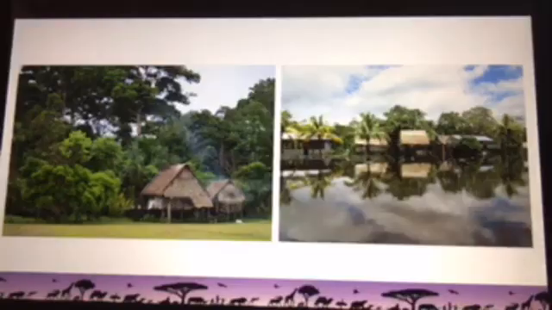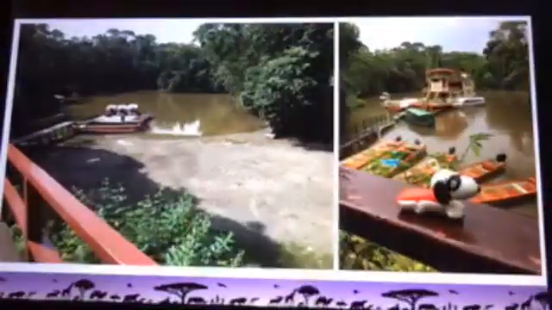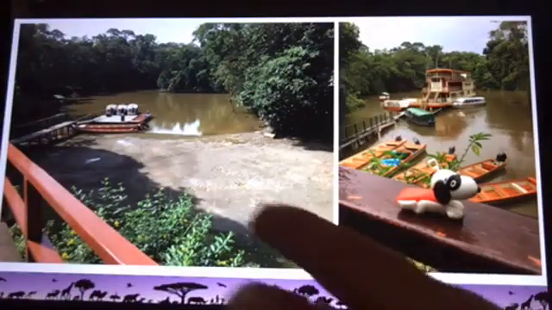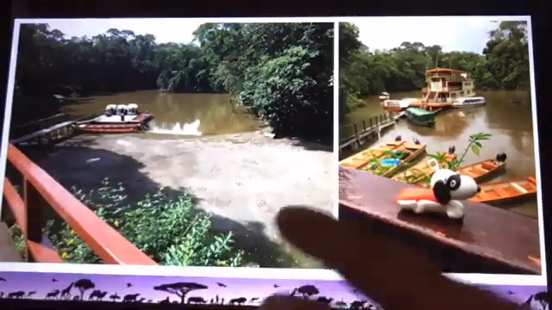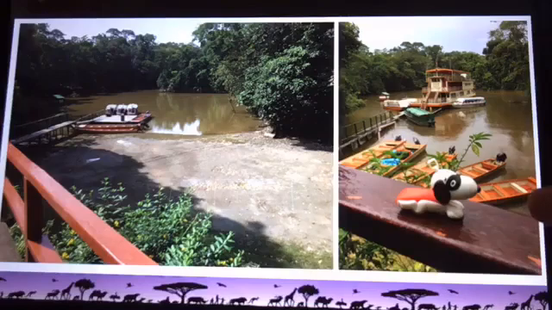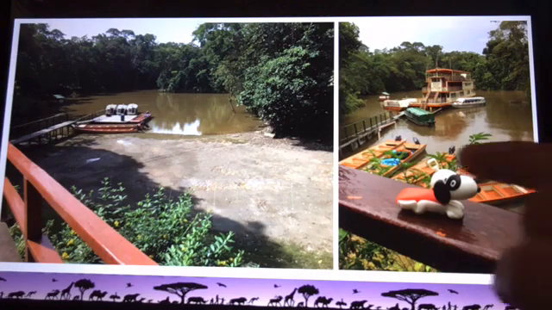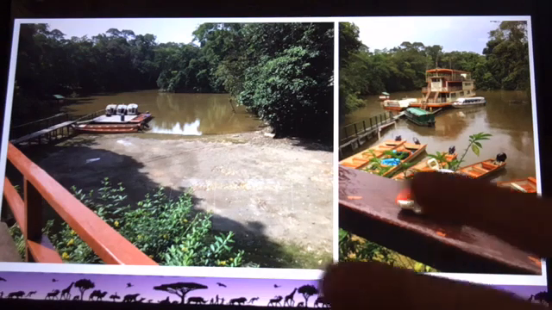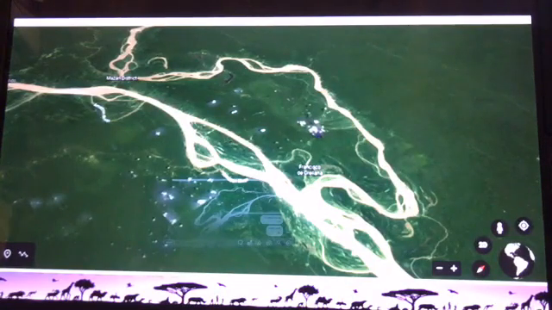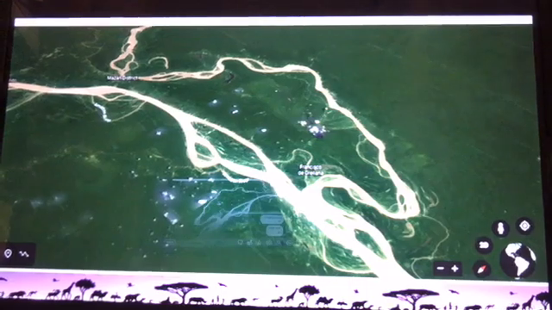And just to show you how much that water changes from October, November, when the water's way out in the river, and you can see this is a whole big soccer field for the staff to play soccer on, versus in March, April, May, where the water rises and the river starts to flood into the rainforest, and it changes quite a bit. So as those floodwaters come up, they can create these little islands and these pockets of land. And sometimes that can happen really fast, even overnight.